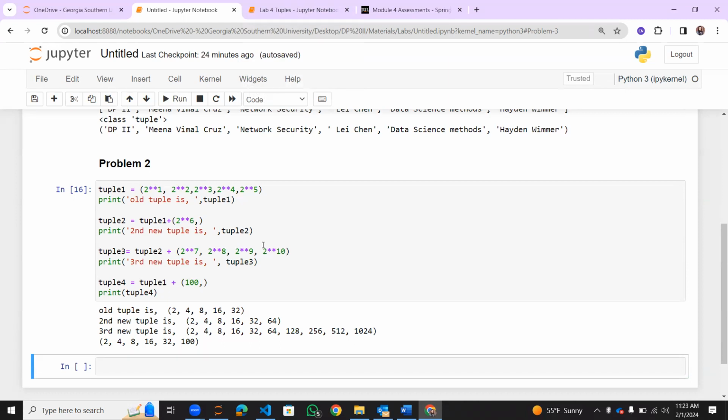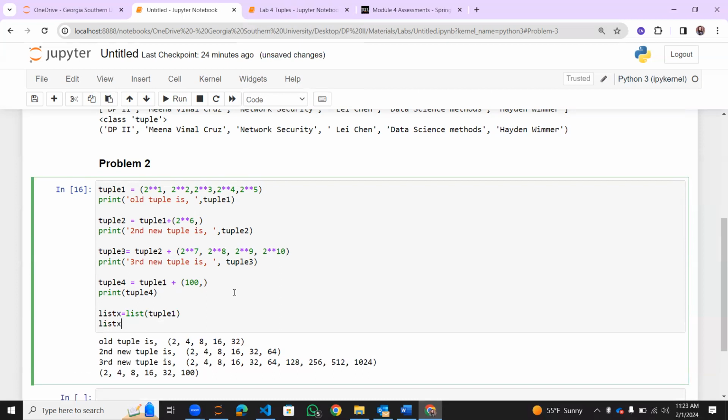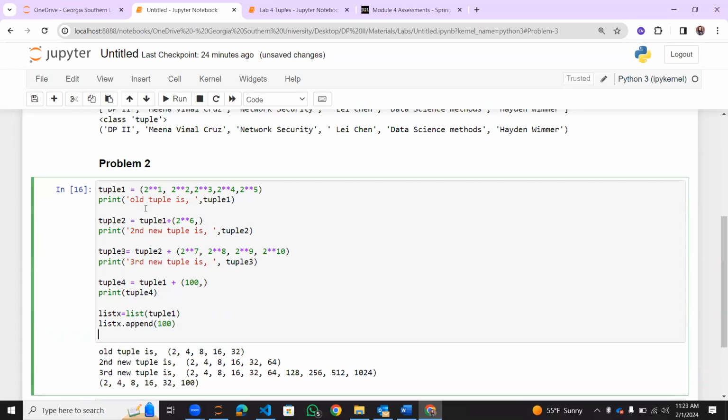Okay. So we are tricking it, or else what else can you do? You can convert this into a list and then use the append method. That is the long way. You don't need to do it, but still that is one of the things that you can do. Let's try it. You can create a list from tuple 1, convert tuple 1 to a list. And then you can say list dot append. What value do you have to append? 100. After you append this, you can convert it into a tuple once again.